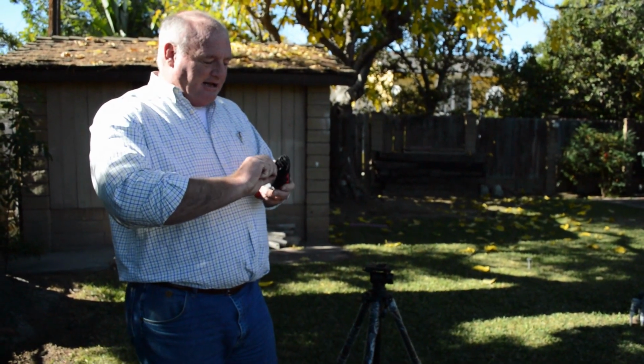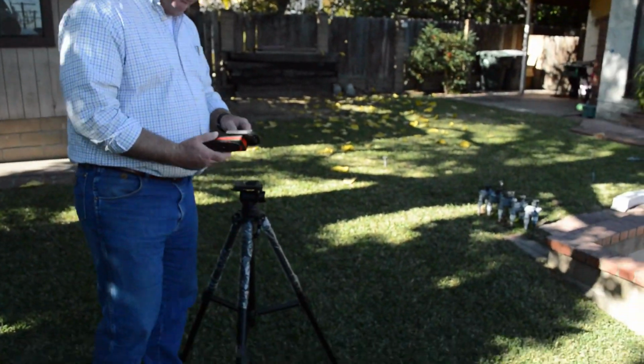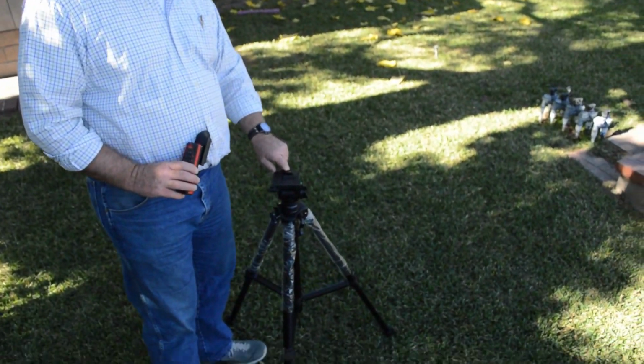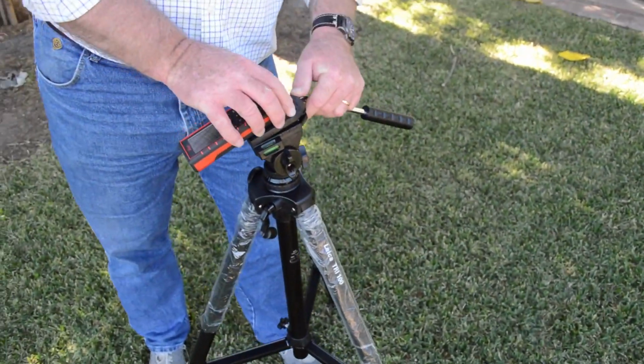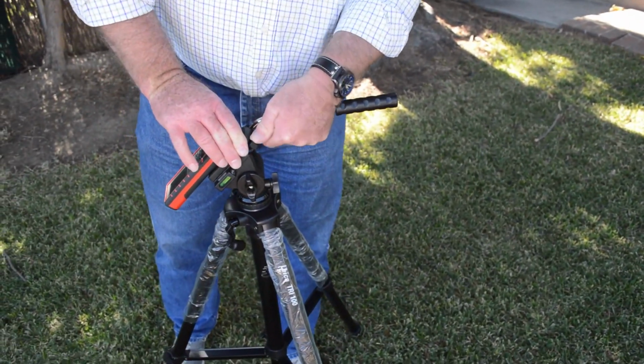Okay, so now with that being done, I'm going to slide this in. There are little lips, and there's this thing here I'm going to turn, this little hammer, or this little doodad, I'll call it that. And then I'm going to slip it in, push down on it, and it locks in place.